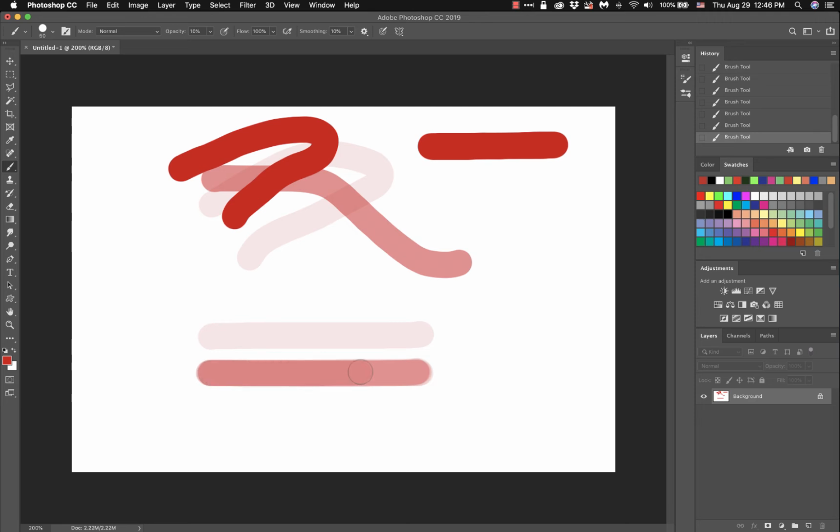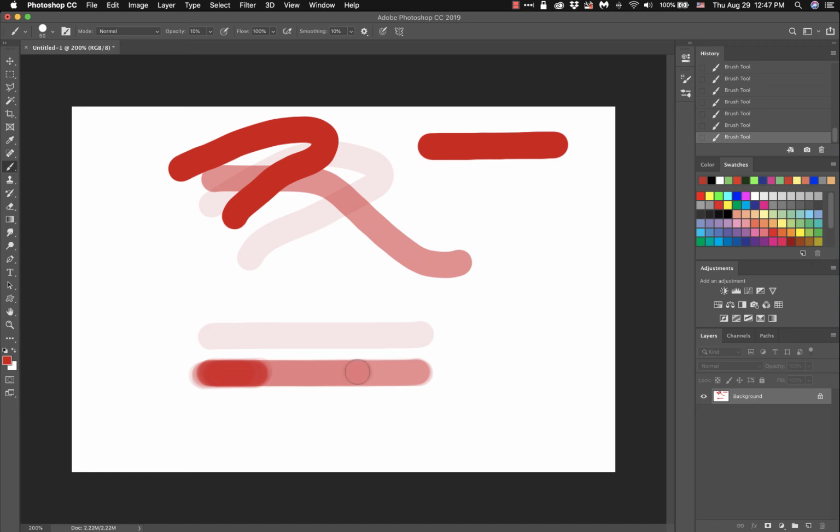If I keep going, eventually I get it as dark, although it looks like it's taking more than 10 strokes if it was adding 10% each time. But I get it pretty much as dark as that.